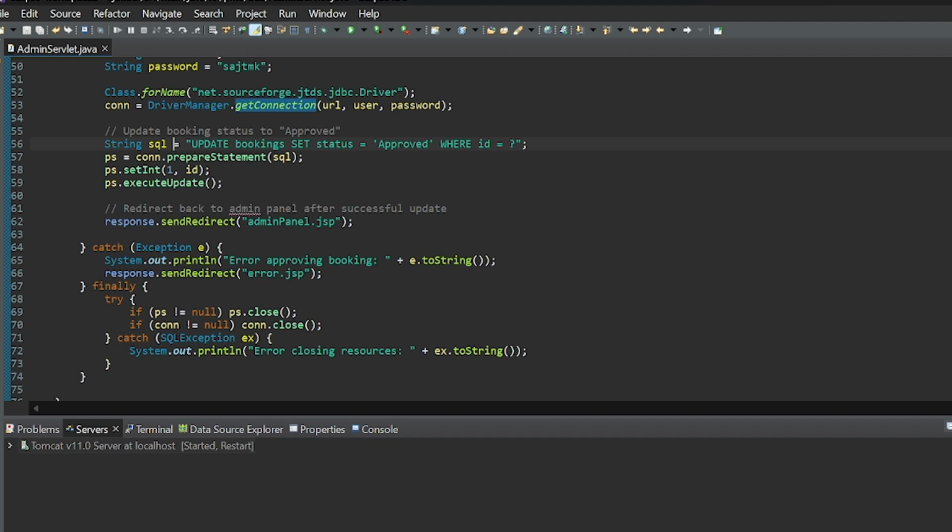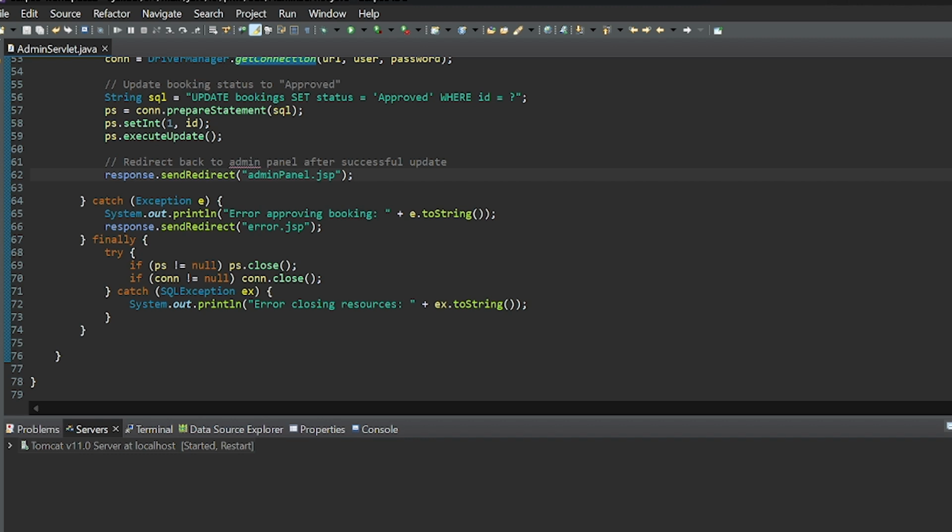If any error occurs, like a connection failure, the catch block prints the error to the console and sends the user to the error page. Finally, we close the database resources inside the finally block to make sure we don't leave any open connections.